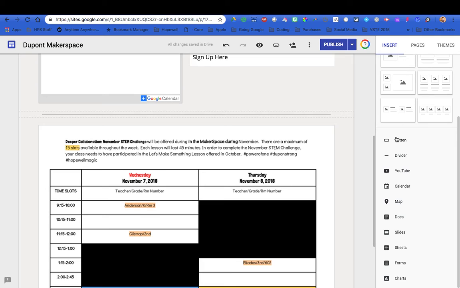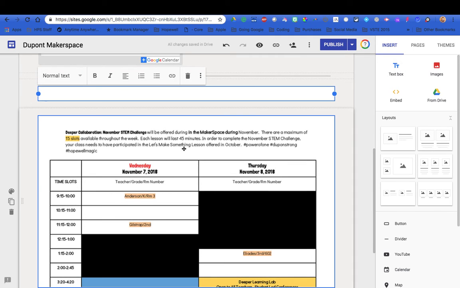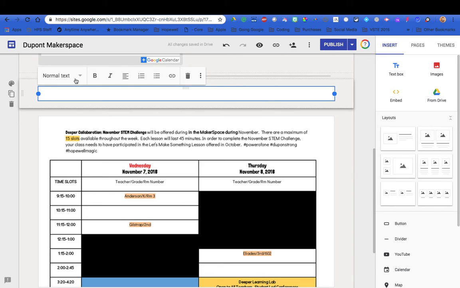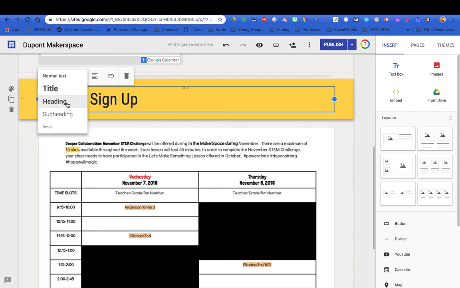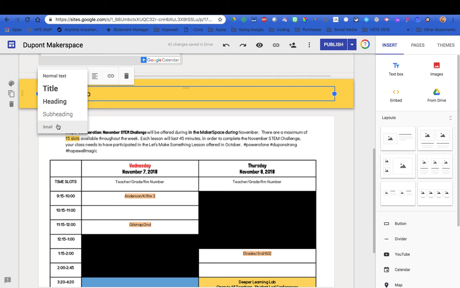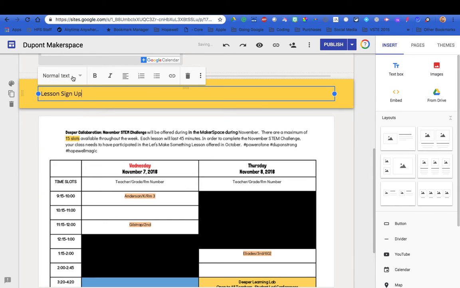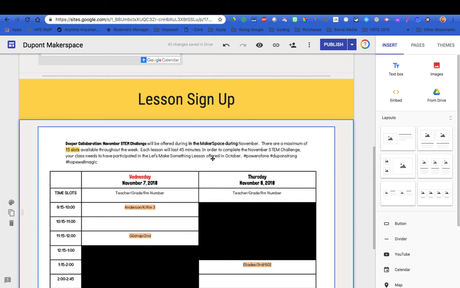And I'm going to come back and insert a text box. And I would like for this to be a title. I can also change this to a heading, a subheading, small, or normal text. I think I'm going to leave it like that. And remove that divider.